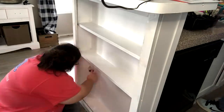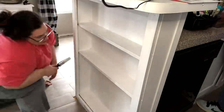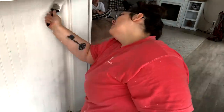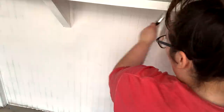I'm using the white satin as my top coat because I found out with my grandparents' cabinets that satin white flat paint can actually work as a top coat. They've had that on their cabinets for like 15 years and it's been fine. So that's what I decided to do rather than work with polyacrylic, because polyacrylic has been a pain in my rear end the last few times I tried using it. I don't know if they've messed with the formula or if I've just lost skill. I'm just going around and refreshing all the areas I did with chalk paint.